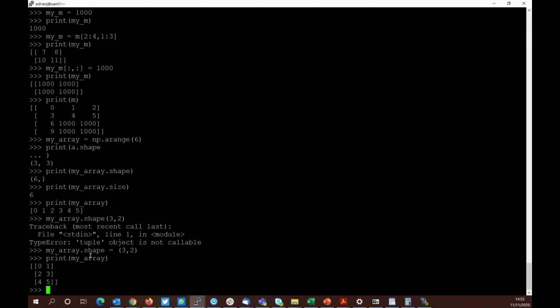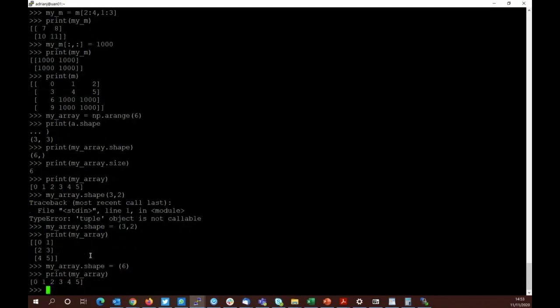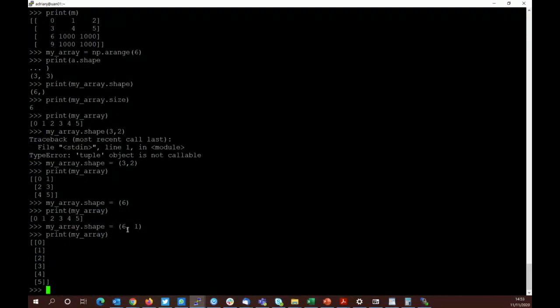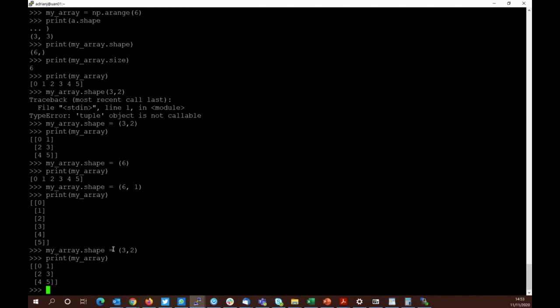Okay, so I can change it back again, and we've gone back to a one-dimensional array of 6 elements. I could actually also do this. I can create a 2-dimensional array, but the first element only has 1 entry, so I can also keep that. So if I wanted to then reshape that into 3 by 2, it works perfectly fine. I can change my data layout by just using this shape function and passing in the layout I want.